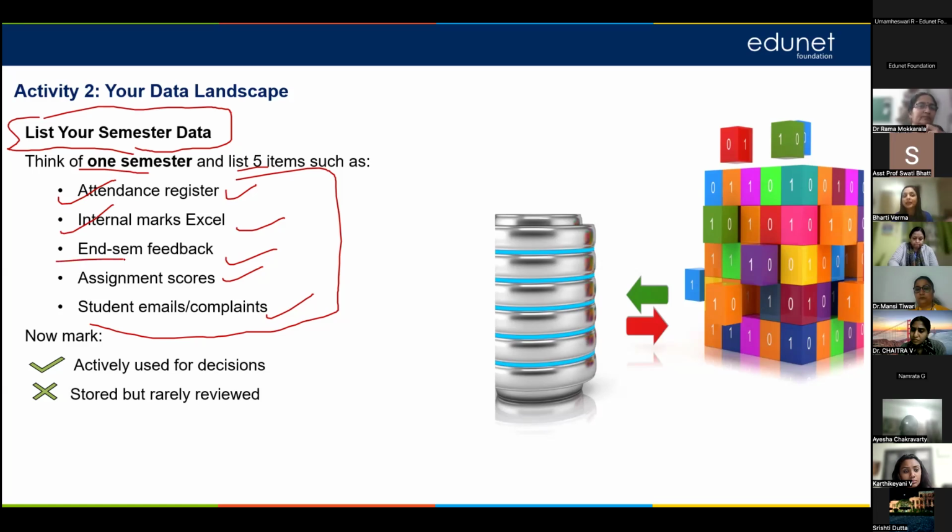Maybe I will delay feedback responses and student complaints and email, and I can also use assignment score as it is, right? So we collect so many things, but we use a few and we don't use a few, based on what our priority is nowadays or maybe today.